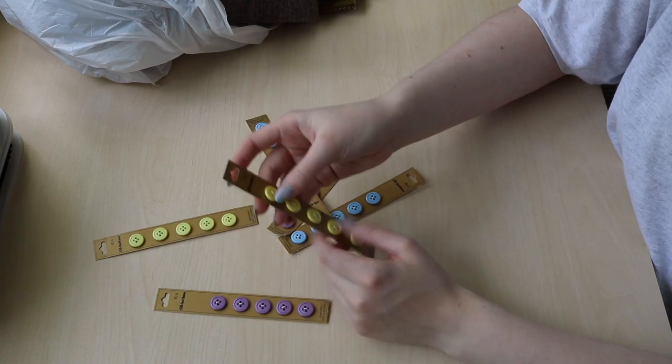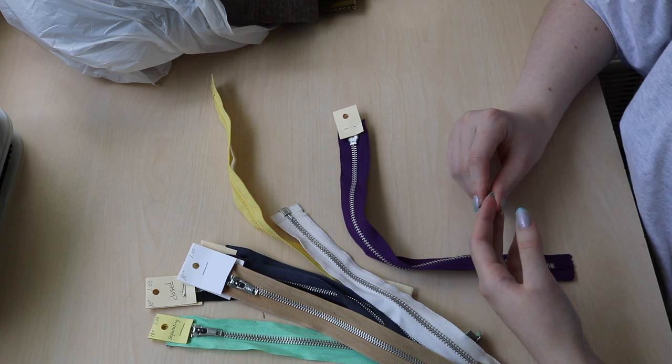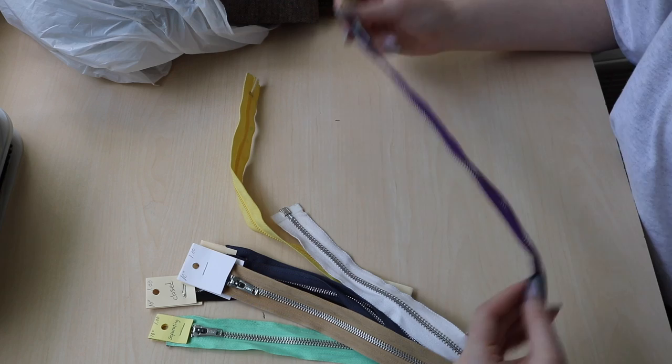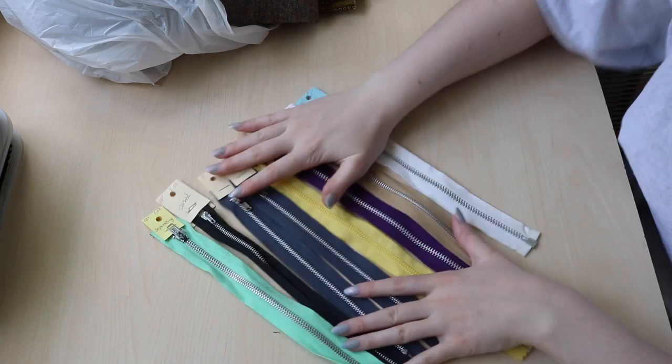I also purchased some buttons because they have really cute displays of buttons in Lancaster — just ones in versatile colors and sizes that I felt I'd be likely to use. They also had insanely cheap metal zippers. Metal zippers were the primary zippers used up until the 1960s, and they're quite expensive today — at Joann's you can end up paying $5 or $6 for a single metal zipper. Here they had them for between $0.80 and $1.50 each, so I purchased all of the ones in sizes I'd be likely to use — a yellow one, a couple gray ones for denim shorts, a black one, a mint green one, and more.